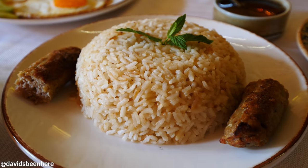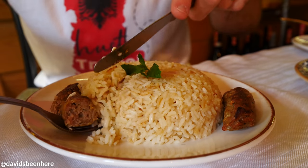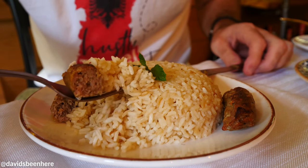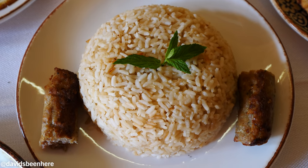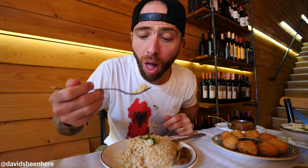Next dish — I'm going to try some rice with some chicken kebab, a very simple dish. It's chofta. The rice is nice, a little soft and hard at the same time, almost al dente. I love the kebab — smoky, a little charcoal. Even though it's very simple, so tasty.